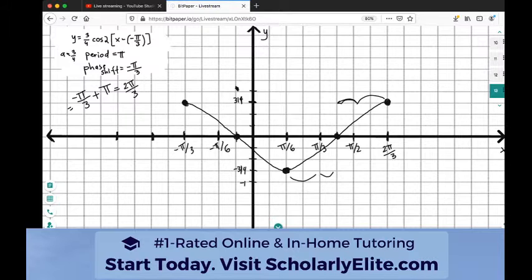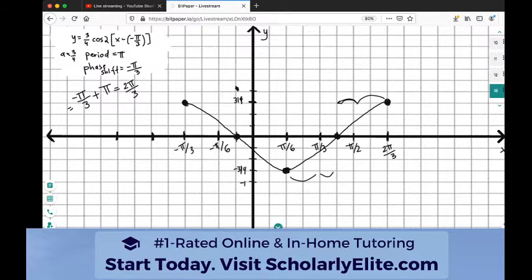Start at the phase shift. And if you know that it's a cos function, obviously you start at the top of the amplitude. If it's not a cos function, it's a sine function, you would start at the C, or the middle. In this case, the middle is 0. So if it was a sine function, we would have started at 0. And then you go on from there. So this at least allows you to draw one period. Sometimes teachers will want you to draw 2 periods, and that's fine.